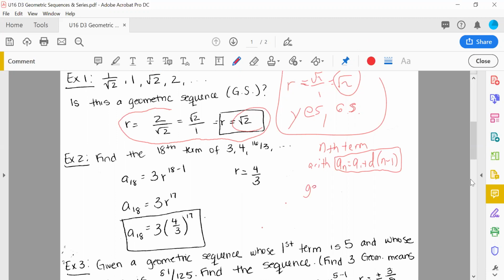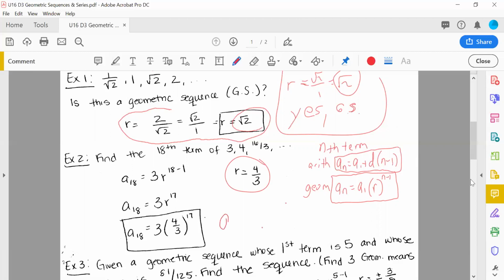So what does the nth term formula look like for geometric? It's a sub n again, the nth term, equals the first term, but then instead of plus, it's times R, and then instead of times n minus 1, it's R to the power of n minus 1. Think about that for just a second. When you multiply something 5 times, repeated multiplication can be found simply by raising to an exponent. So first thing Mrs. Middleton did was she took the second term divided by the first. 4 divided by 3, 4/3 is R.